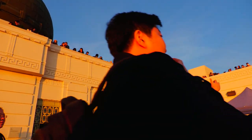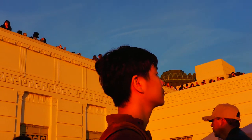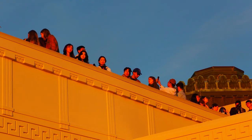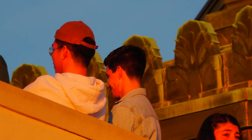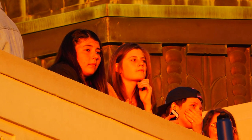We shot almost completely in Ultra HD at 59.94 frames per second just to see how it performed under the maximum it was able to do. And as you can see, the images are just stunning — absolutely amazing. At that high frame rate, you're really able to see the accuracy of the zoom along with the stabilizer and the autofocus.